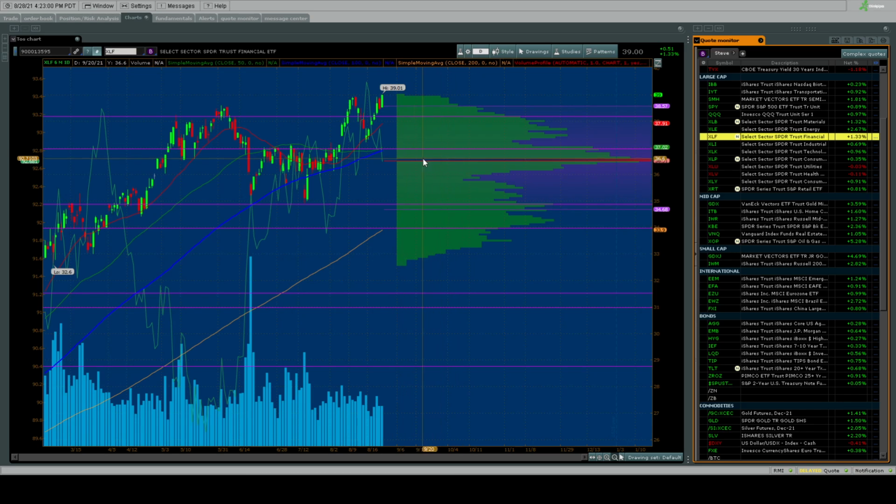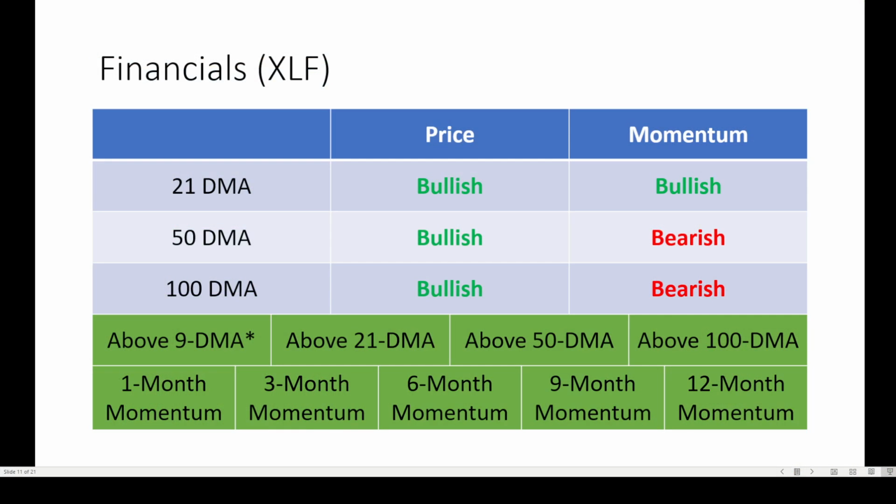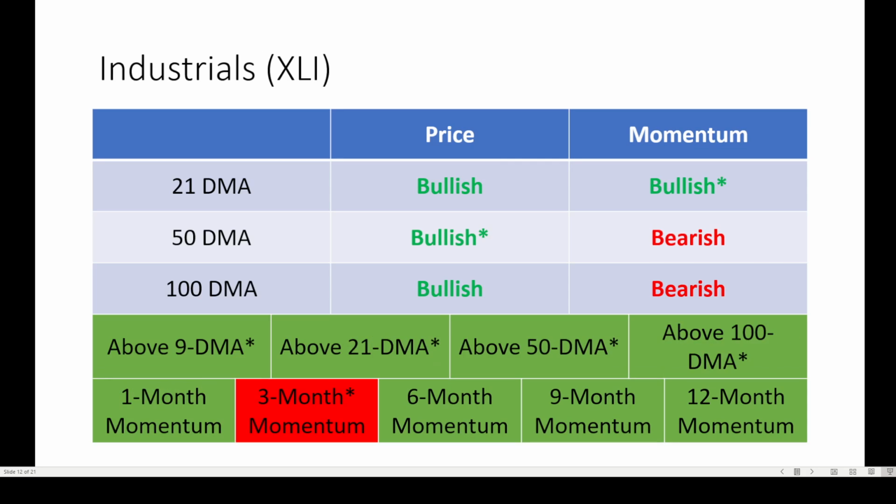But what is this volume profile line telling you? There are a lot of buyers here at 36.51, and it's probably because the banks are buying a lot of their stocks back, and well, they are. Let's go on to the industrial sector.